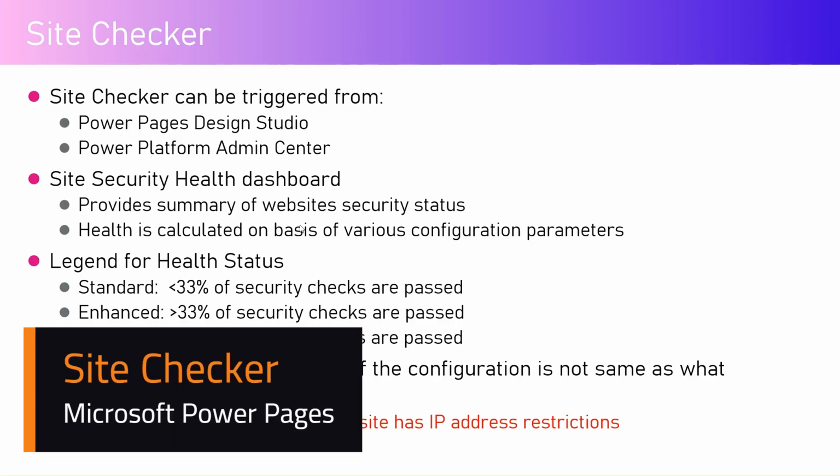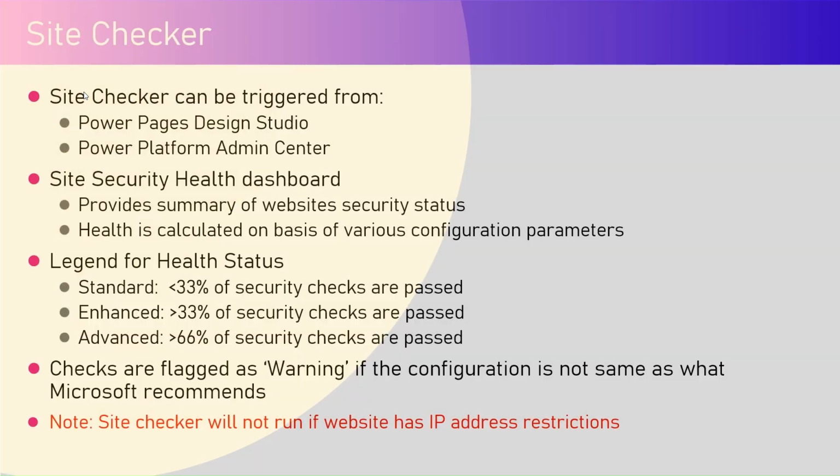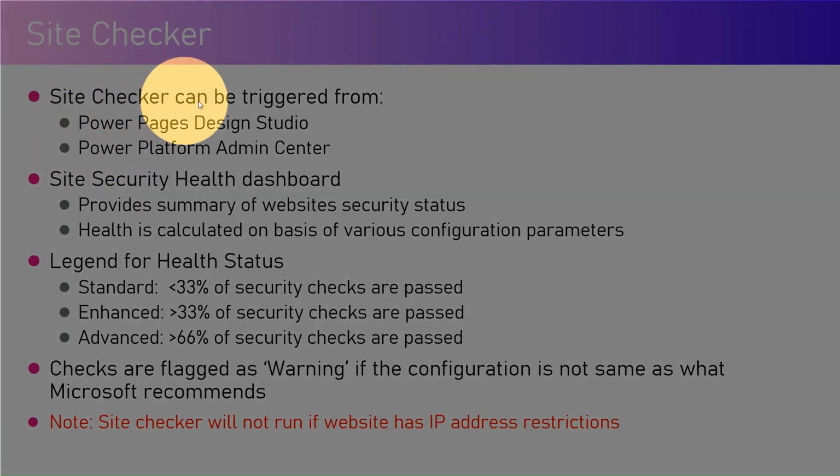In this video, let's cover the topic of Site Checker within Microsoft Power Pages. Now, what is a Site Checker? Site Checker is basically a utility which gets run in the backend. It assesses your Power Pages site and gives some suggested information based on some categorization like performance, security, and other miscellaneous categories.